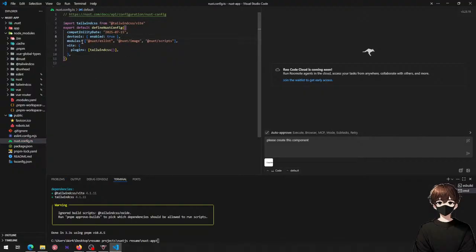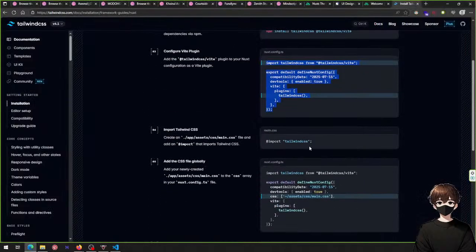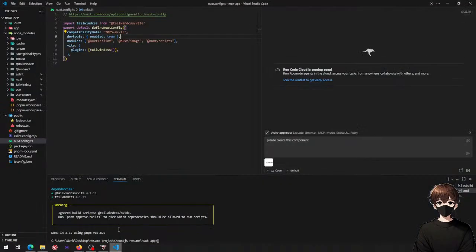Great. Import Tailwind in the CSS, in app assets CSS main.